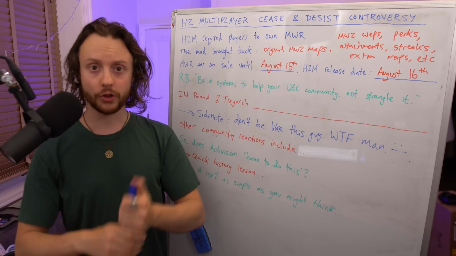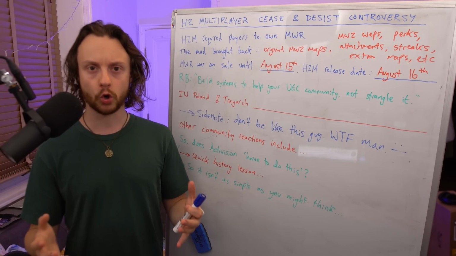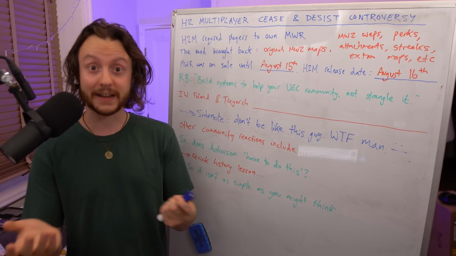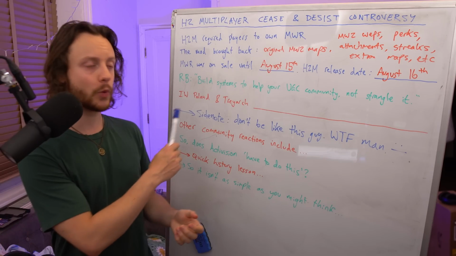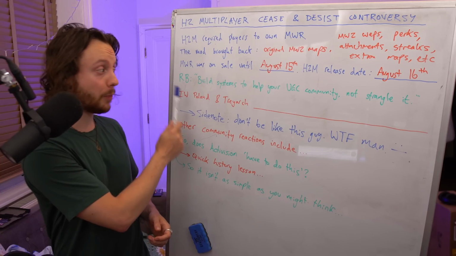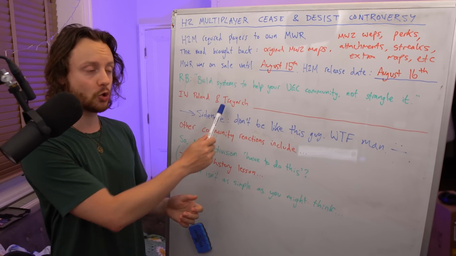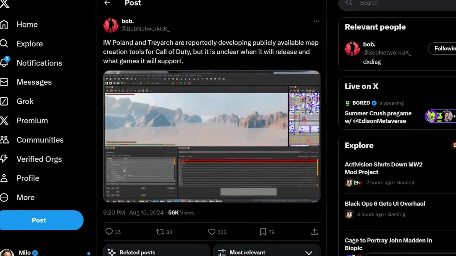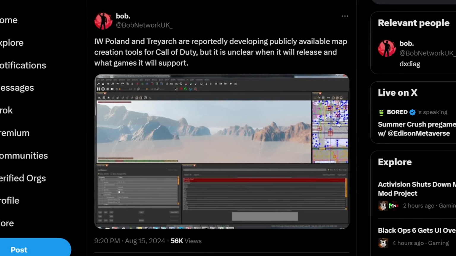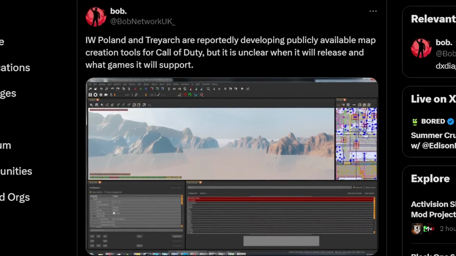Now, also, while we're on the topic of balance and fairness, there do seem to be some rumblings that Call of Duty is at least considering the idea of releasing community tools at some point. I saw a tweet earlier today, and I'm going to be honest, I haven't checked whether this is true or not, but basically Infinity Ward Poland, a splinter studio from the main Infinity Ward studio, and Treyarch might potentially be developing their own community mapping tools of some kind right now. There seem to be some rumblings of that, some conversation about it, some potential leaks of that, stuff like that.